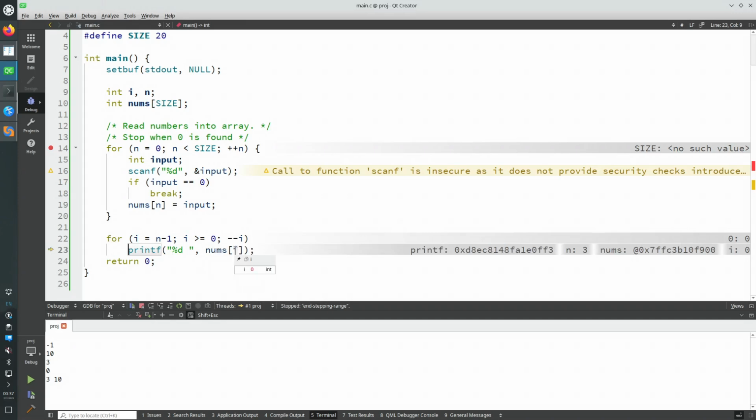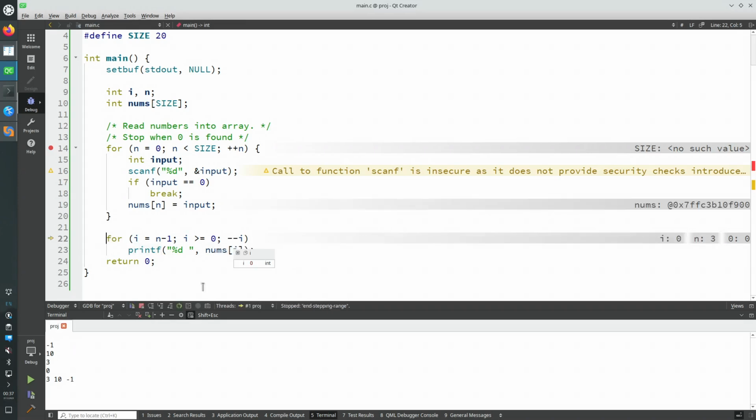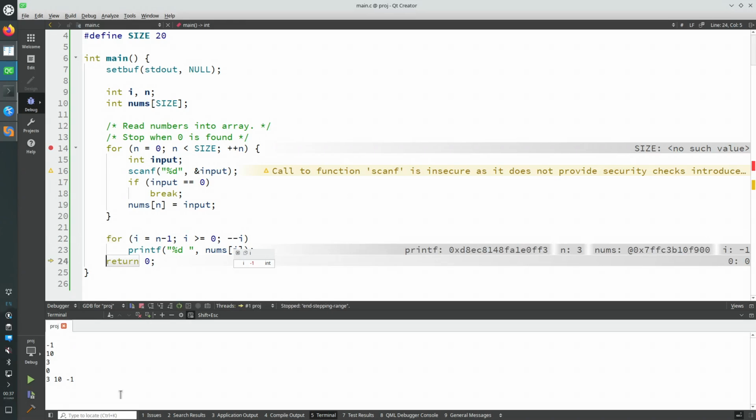Nums of 0 is the first integer that I have provided from the keyboard, which is -1. And that's it. The last value of I is -1. That's not greater than or equal to 0. So the for structure will be over, and it will go to line 24.